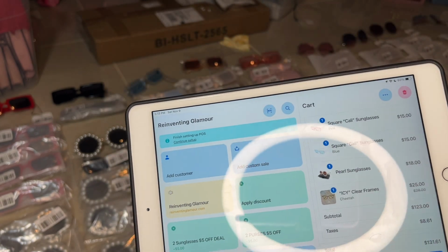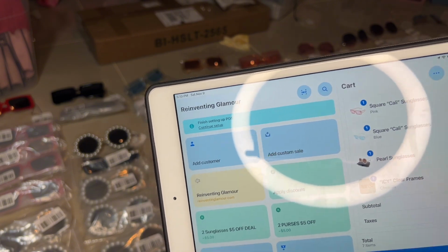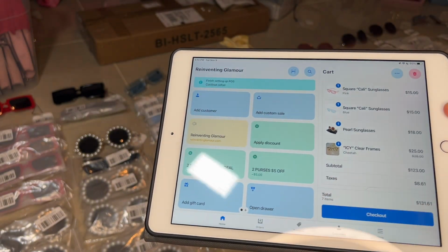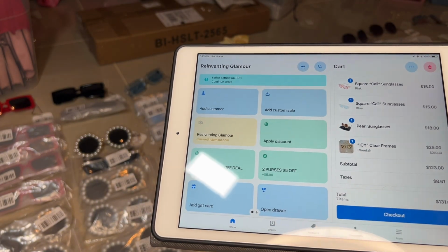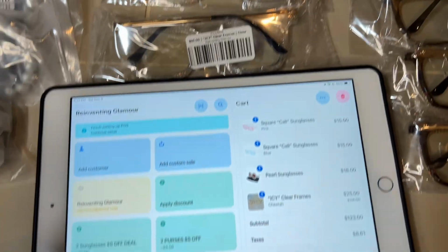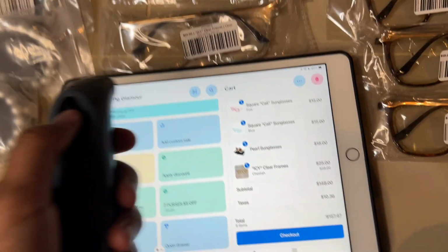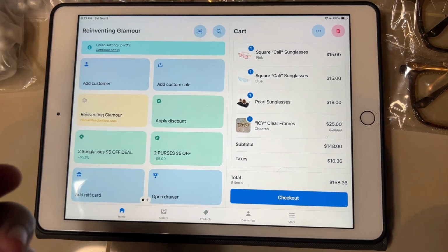And if I want a sister or somebody else to check people out, like if I have to do something, I can just have someone else do this, and it's very, very easy. No explaining needed. Literally just scan the products. That's it. But here is a close-up. Hold on, I'm gonna give you guys a close-up. I'm just gonna have this down here so you guys can have a little close-up. But look how fun this is, bro. Just like that, and boom.